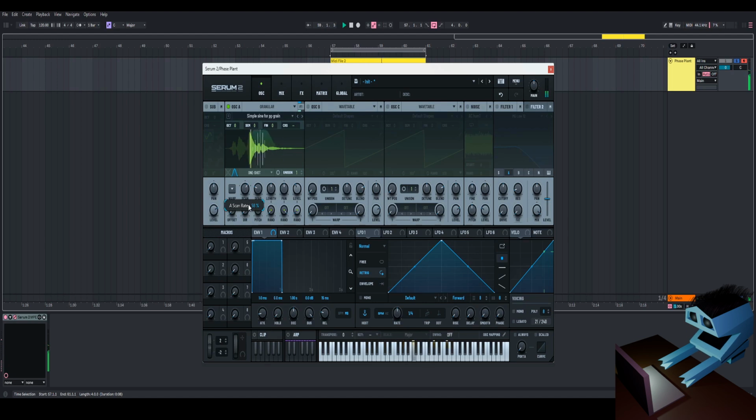Of course, that adjusts the playback speed of our waveform here. Let's go ahead and mess with the length. That's pretty good right there. And of course, we can even mess with the individual grains themselves if we click on this little window part right here inside of our oscillator, which is pretty cool.